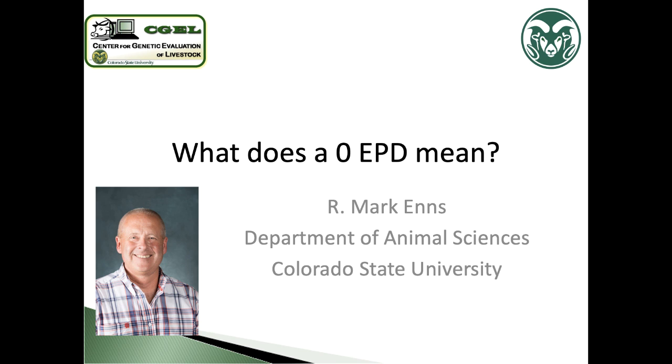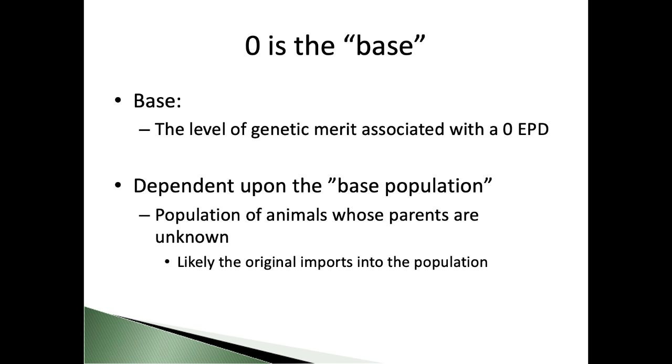Now, one of the things that I often get questioned about is, what does a zero EPD mean? And in this short audio-visual presentation, I'd like to explain that and give you some background. One of the first terms we need to understand is that zero represents the base population. And the base is the level of genetic merit associated with a zero EPD.